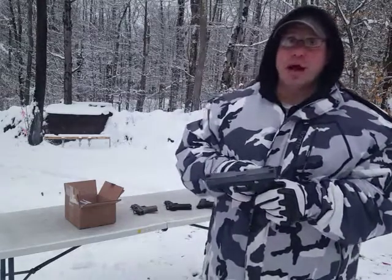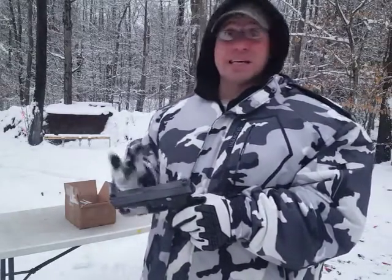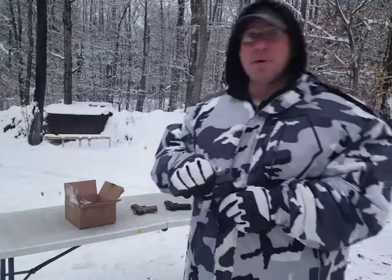That was changed. And then only 10,000 rounds later, it broke again. So the first time it went 75,000 rounds. The second time it went up to 85,000 rounds. Another 10,000 rounds, and it broke again. So I think there was definitely a bit of luck in there that the first time it went that far. But the point is that it is a very durable gun.